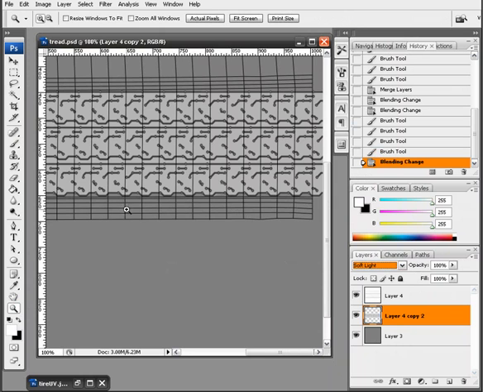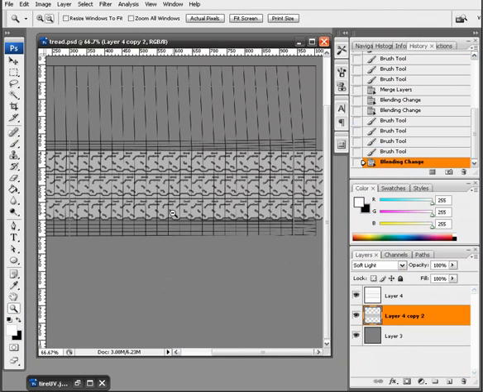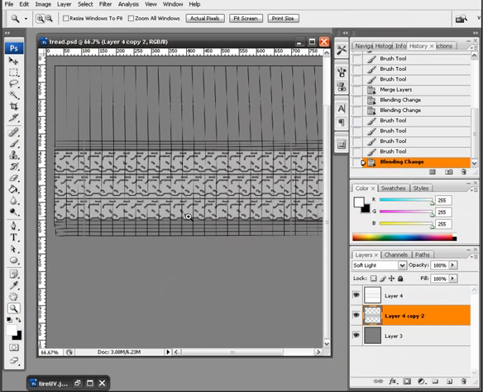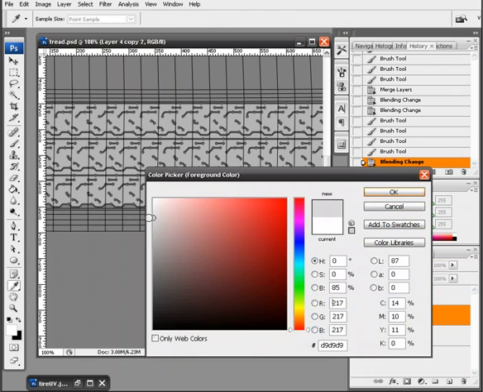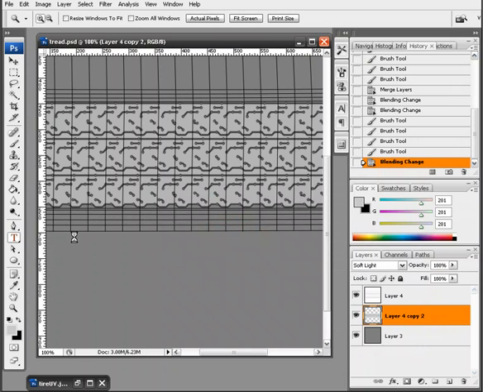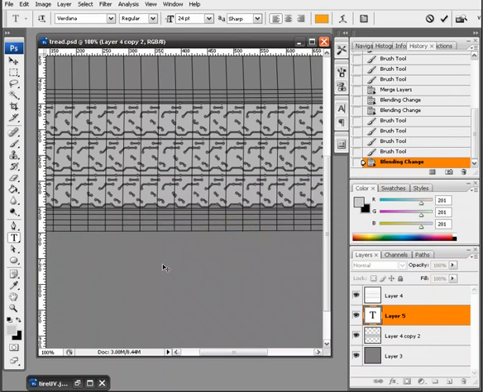And so now we can add some actual wording along here. So let's put in some words, and we want these to be raised up. So we'll make these kind of a lighter gray. Okay, we can just go to our text tool and just do something like, I don't know, performance racing. And we probably want these to be in caps actually.